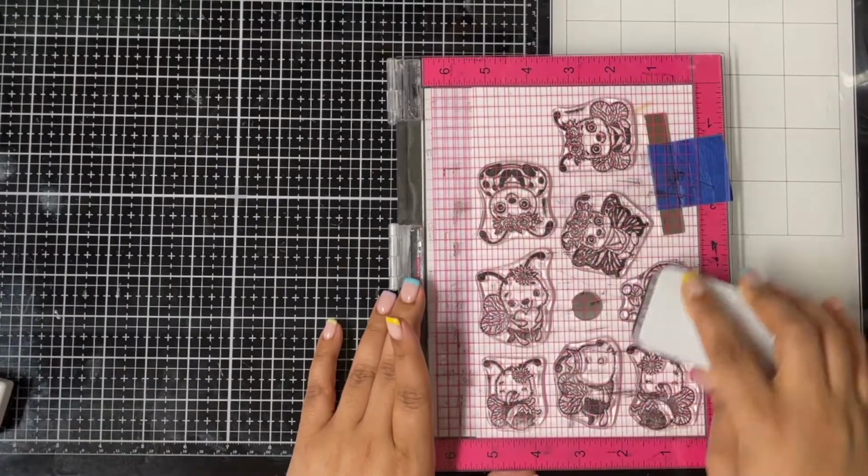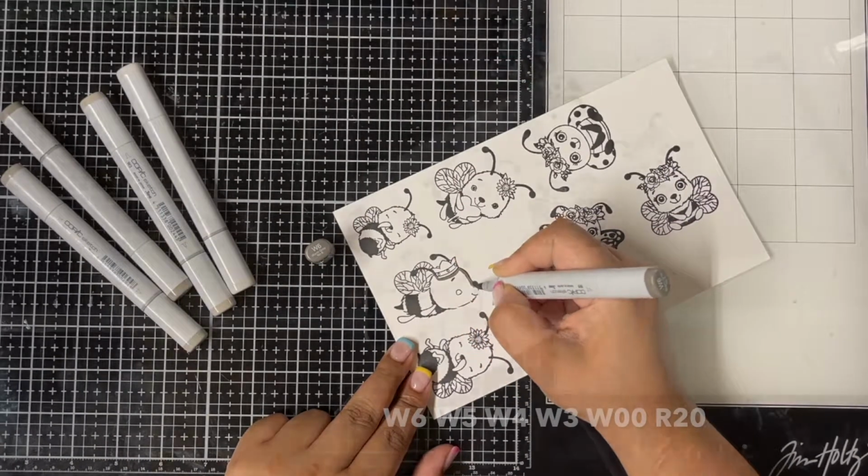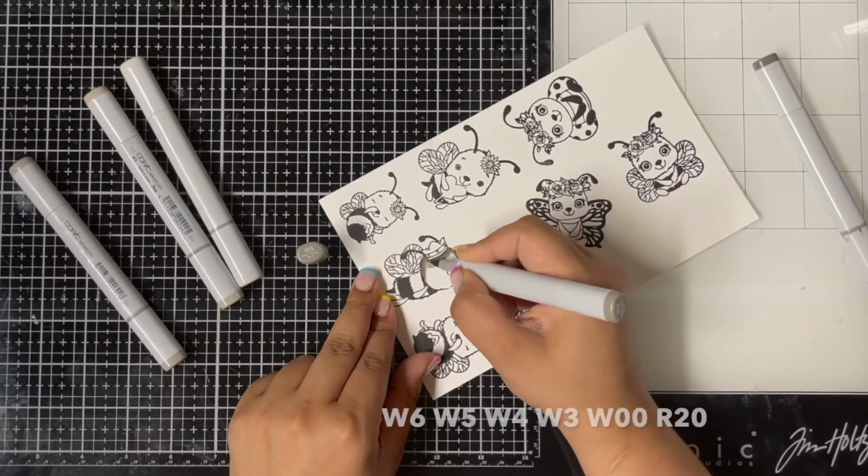I'm using a Copic friendly ink to stamp these images, as I'm going to Copic color these images. So here I'm starting coloring one of my bees, and I'm using warm grey markers here.